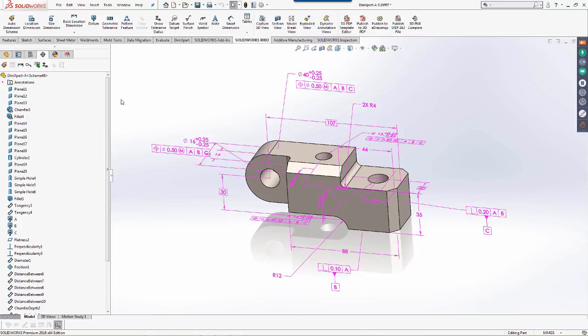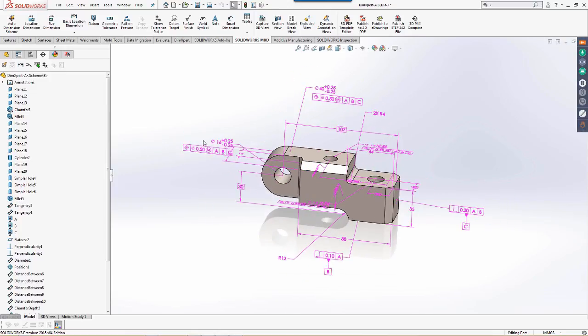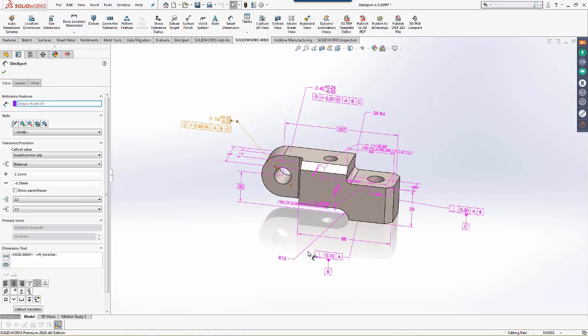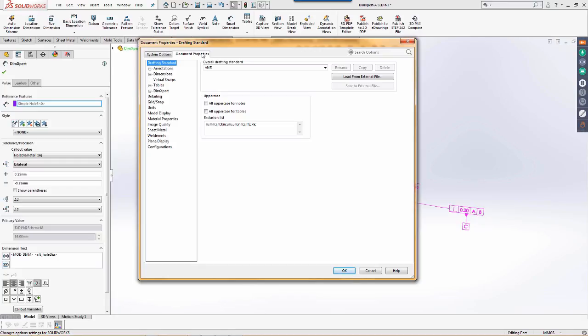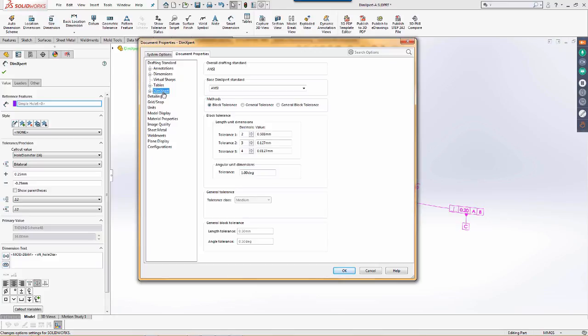All right, so I've got some PMI captured in here. And a lot of times whenever I do this, people are like, oh, wow, that's demo magic, because you got all these tolerances that popped up, and how in the world were those defined? And so you may or may not know, but in your templates that you use every day in SOLIDWORKS, under Document Properties, in DimXpert, this is where all those tolerances are set, and they're set per template.